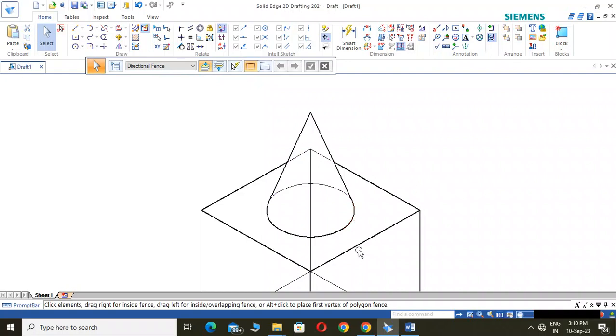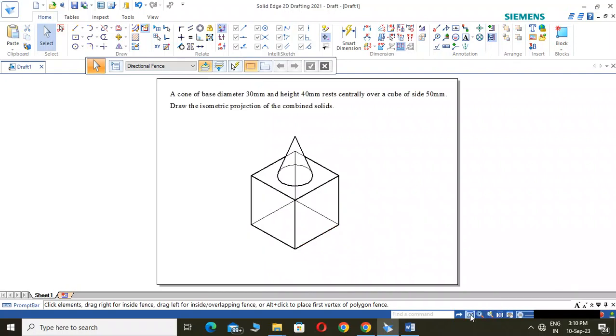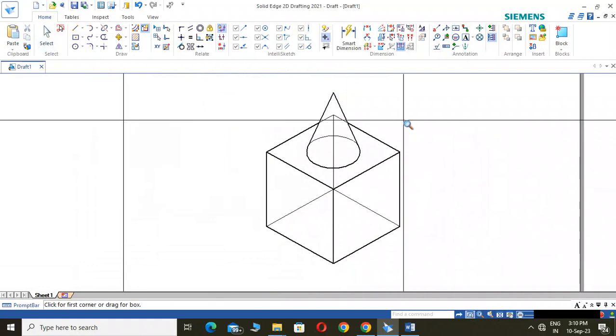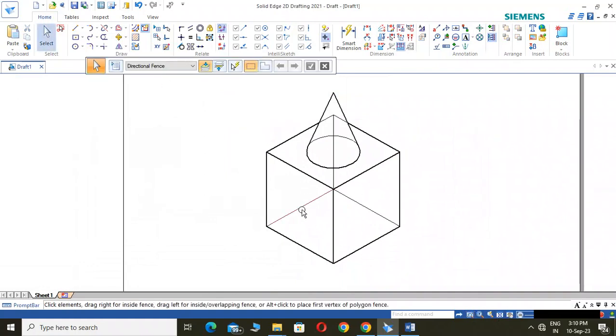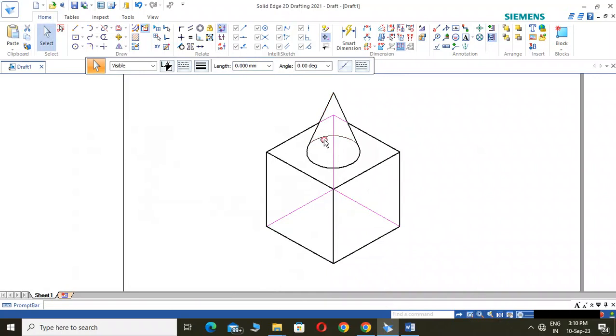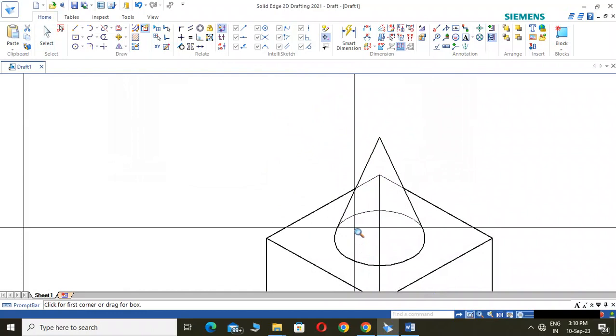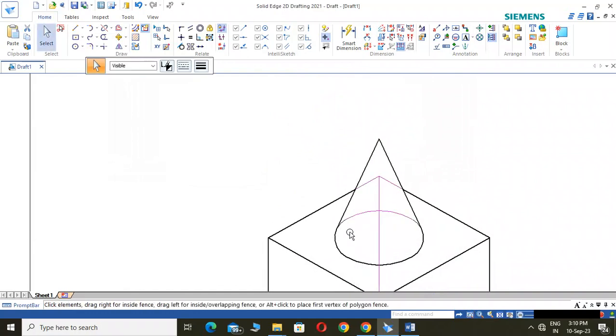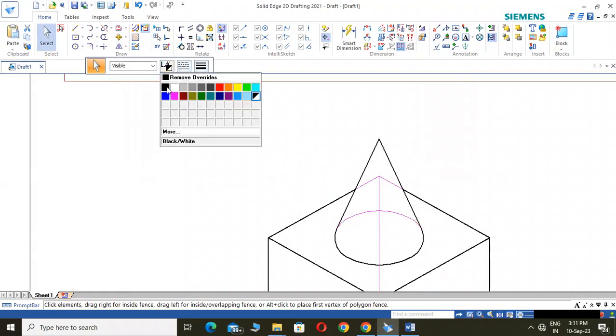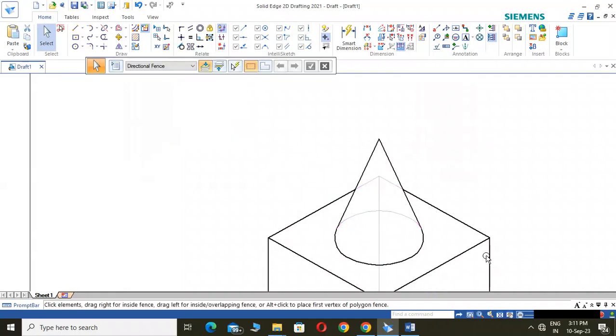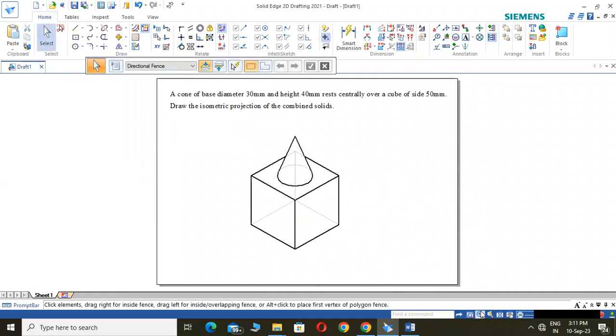To get a more clear view, we can use one more command: press Ctrl and select these edges which are not visible, this line and this line. You can color them. This is the black color; you can use the third color, gray, so that the diagram will be neat.